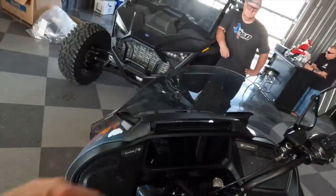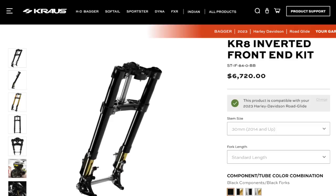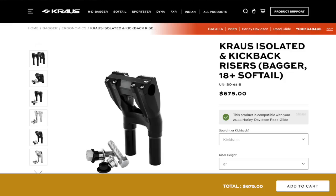So we've got the Kraus risers, we've got a Kraus triple tree, and really, Rusty, this is like a whole front end from Kraus, right? It's an inverted front end built by Kraus. So it is an inverted front end. Correct. It's built by Kraus. Correct. You get it on Kraus's website. Yep. And they perform well. You've run them before. I've run them on almost everything.